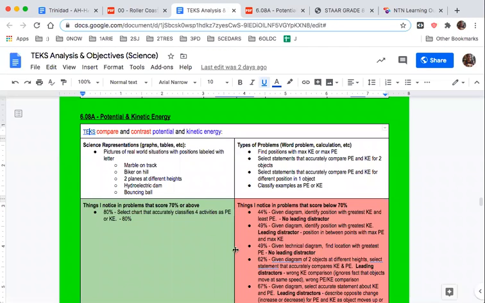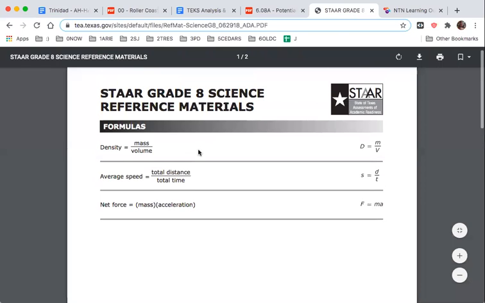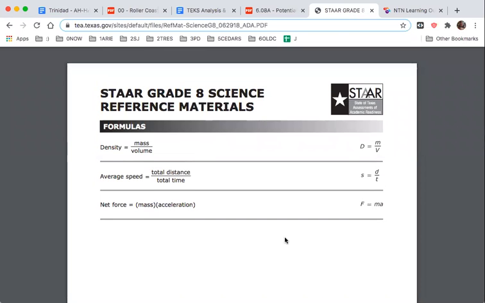When I took a closer look at what this could mean at grade 8, what they were really looking at was a more qualitative understanding of potential and kinetic energy. When they're comparing, they're not actually calculating, they're looking at scenarios and trying to pick out maximum kinetic or maximum potential energies. They'll also give scenarios and have you compare different potential and kinetic energies given descriptions of what's going on. At no point in any of these assessment questions did they ever have to calculate, which I found odd. To verify that, I looked at the reference materials they would be using on the state test, and sure enough, there are no energy formulas there.